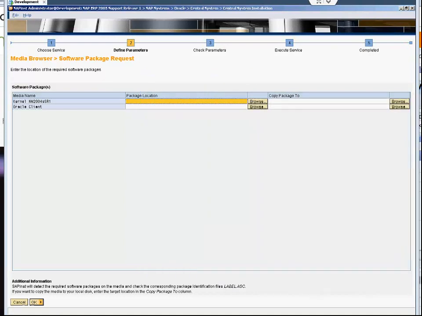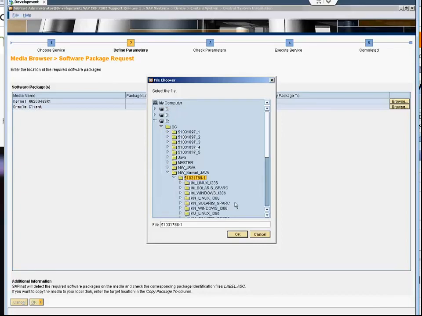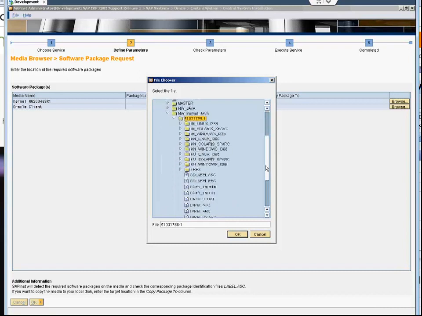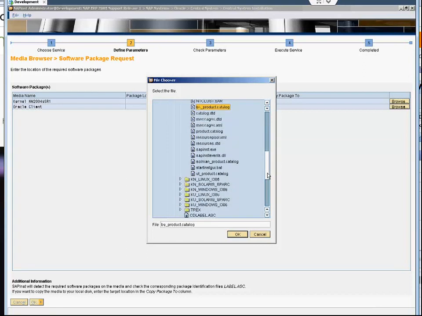So it's asking for the NW kernel in NW 2004 SR1. So I show that here. I'm using Windows. So there's a label ASC file here.